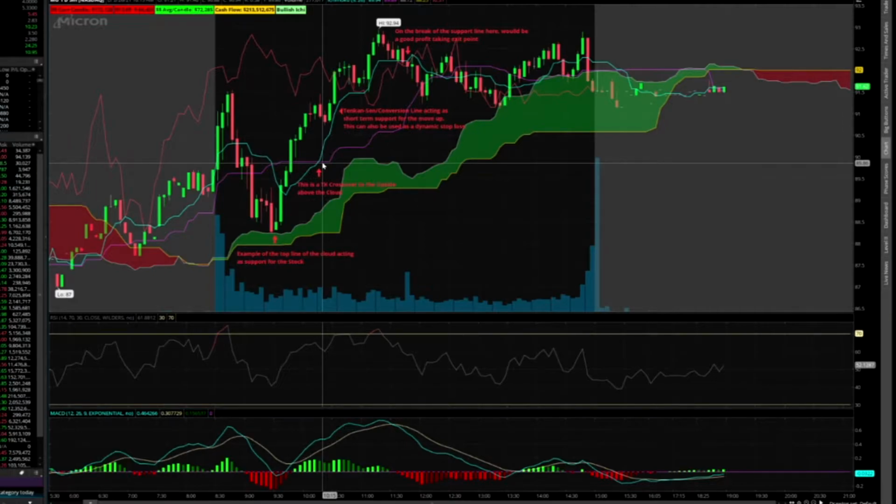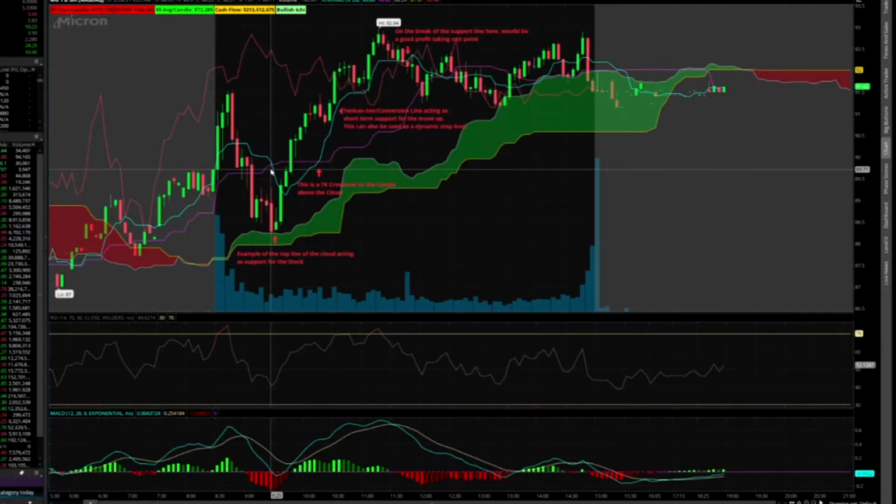So it's the same case for a TK crossover to the downside. If you got a TK crossover to the downside here, but the stock is already above the conversion line when the crossover happens, then it's likely it's going to be a fake out and it's not going to play out. So it's a percentage chance type of deal with fake outs. Sometimes the fake out will still play out, but most often the fake out won't actually play out.